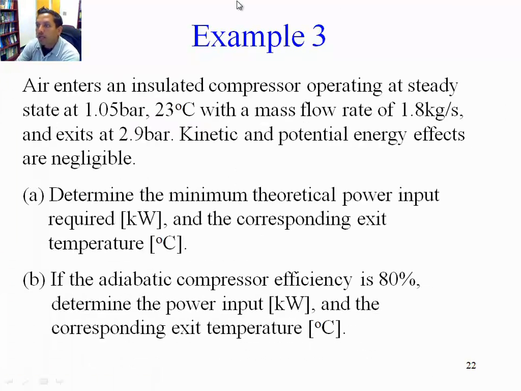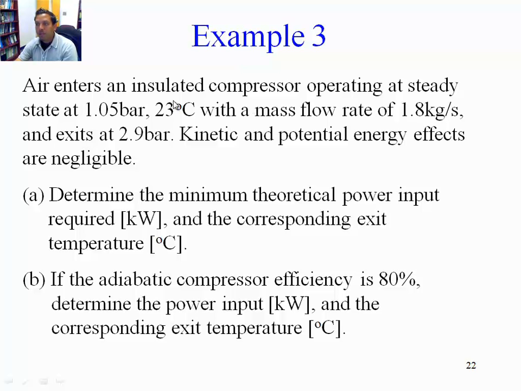All right, now let's look at an example where we have a compressor. So it's a power-consuming device. And in the case of a compressor, remember the adiabatic efficiency is defined inversely. It is the ideal work divided by the actual work, because ideally a compressor will require less work than what it does in actuality. So that keeps that ratio less than 1 for the efficiency.